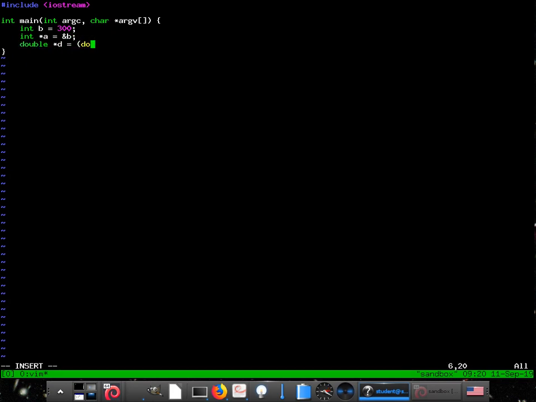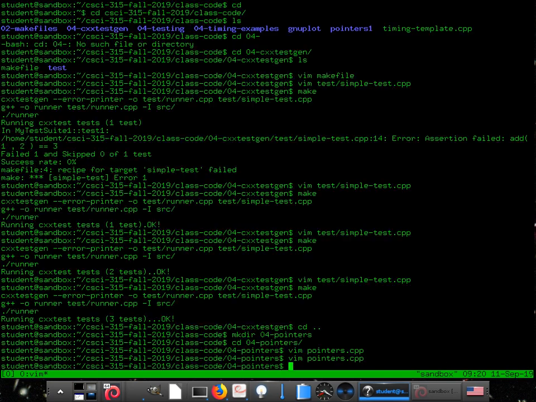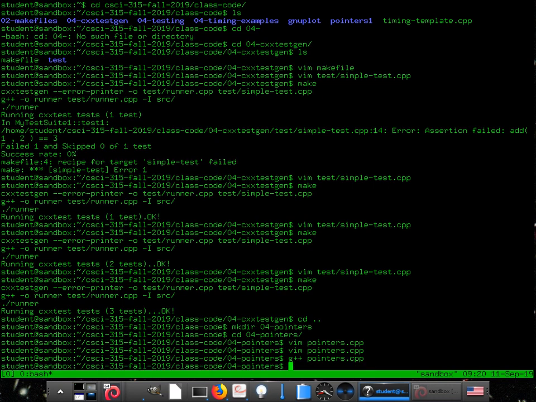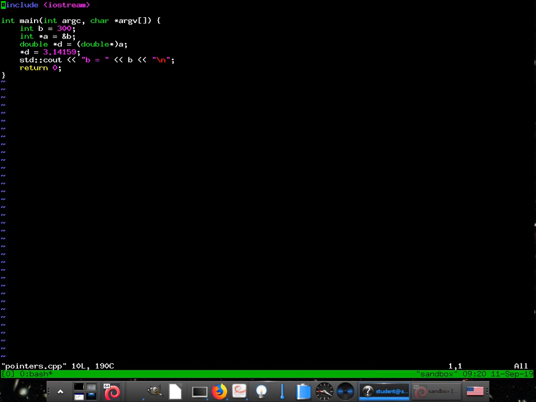Create another pointer to a double, set it equal to a itself. Dereference d to equal 3.14159. Okay, all right, so let's see if that does compile. Yep, it compiles. Perfectly legal.